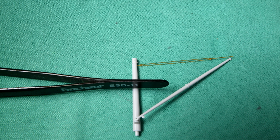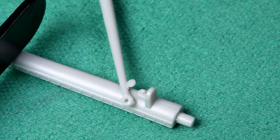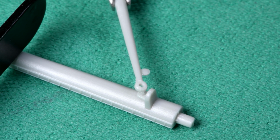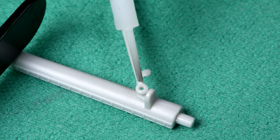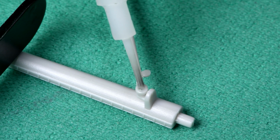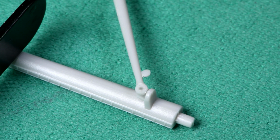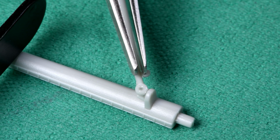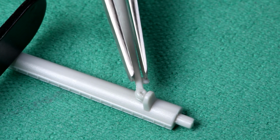Okay, let's put the macro lens on. Okay, I bumped it and knocked it out when I was repositioning the camera here. Now, let's try and get it back on. And all right, it's almost at a perfect angle. Now I'm going to put some CA thin on there and just hope it goes down into that hole. I don't want to put too much on, but okay, that should do it now. Now just wait a few seconds here, and then if I could push this down now, so it'll go over the pin.